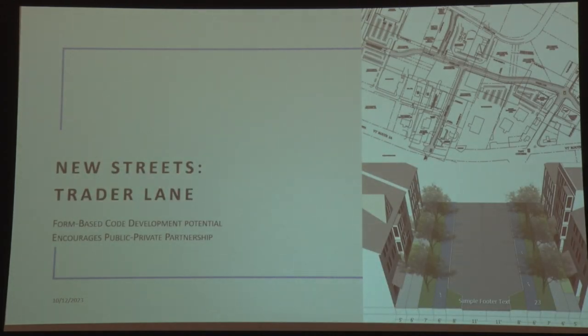This is one of those streets that doesn't exist yet that's on our official map, Trader Lane. I got hired in Williston in 2008, and somebody sat down and they said, yeah, we're going to try to build this road called Trader Lane. It should happen in a couple of years. No, not in a couple of years. It's happening, not under construction now, but under design for permitting and cost estimation purposes as a public-private partnership between the town and the majority landowner of the land we would need to build Trader Lane on.